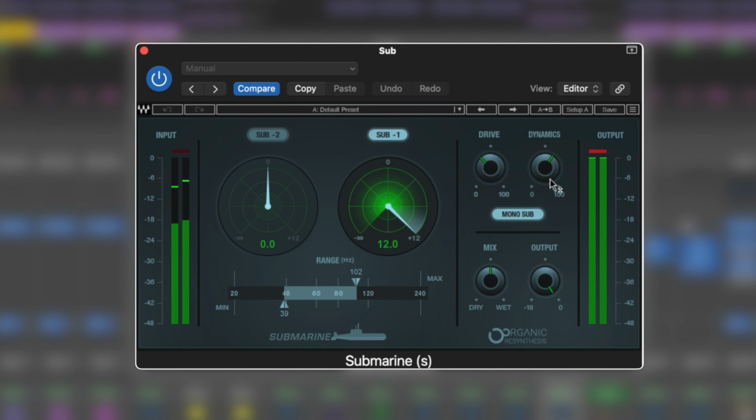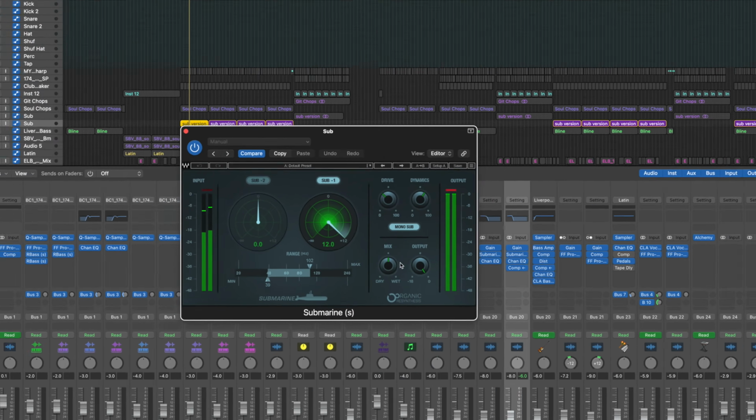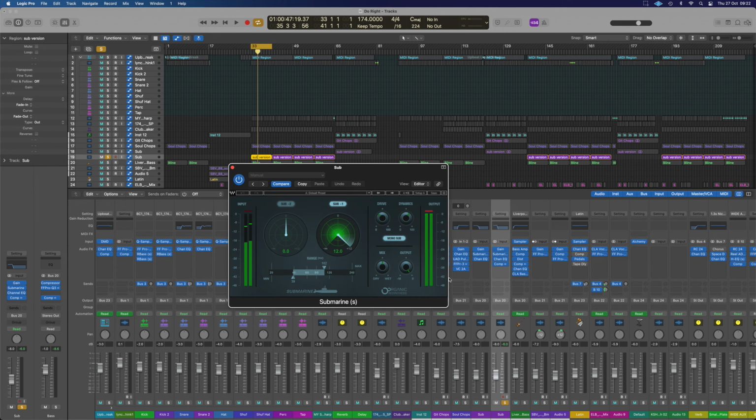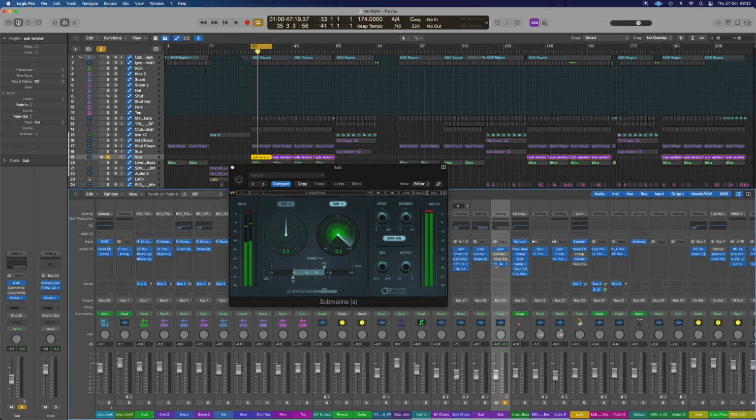And I can have it so it just does that kind of output and it's 100% wet mixed as well, but the EQ way I did it worked out better. So let's have a little listen to what's actually going on. Let's turn off Submarine, turn off the EQ, and turn off the compression. So right off the bat, it's this.